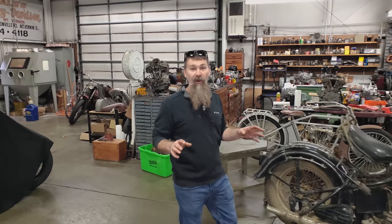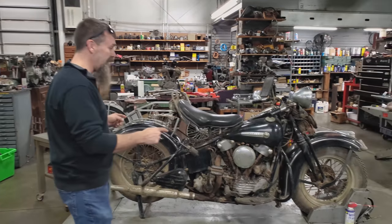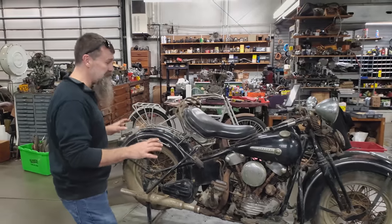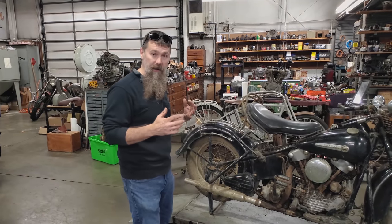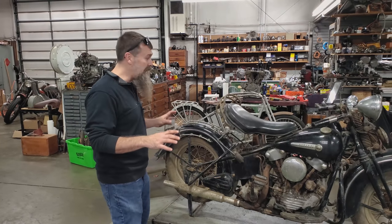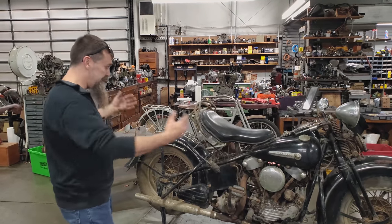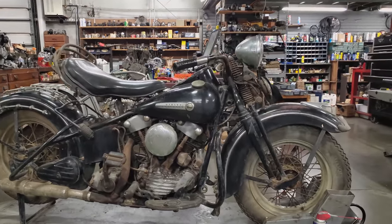Hey everybody, Matt here at Wheels Through Time. We're back in the restoration shop today with a super fun project, a 1947 Harley Davidson Knucklehead that hasn't run in over 50 years. So this bike's actually out of Ohio. A friend of ours called us up about a month ago, sent me some pictures of his ultra cool 1947 Harley, and asked if we at the museum here could help him get the bike running. So in front of us, guys, is a 1947 Model EL Knucklehead.